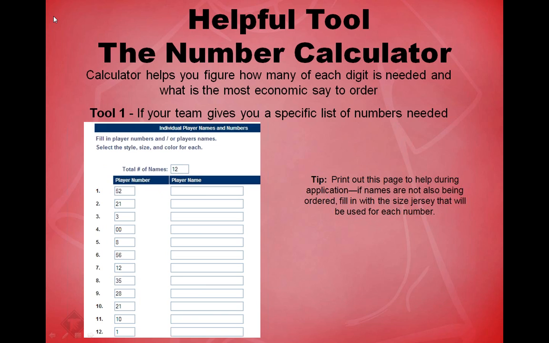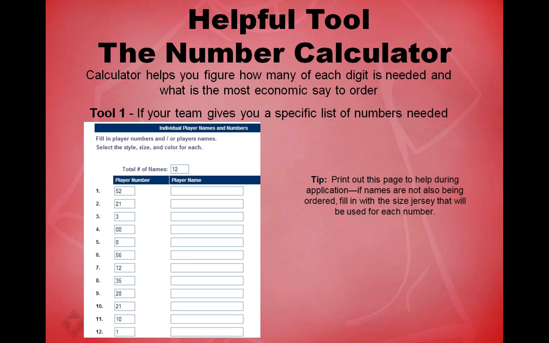So now we've got some really great helpful tools here at Transfer Express to help you figure out exactly what you need. As I mentioned earlier in the webinar, you might remember there's 3 different ways to order numbers from us. There's 5 packs of numbers, there's express packs or team packs, and then kits, numbering kits that have 15 whole teams of numbers.